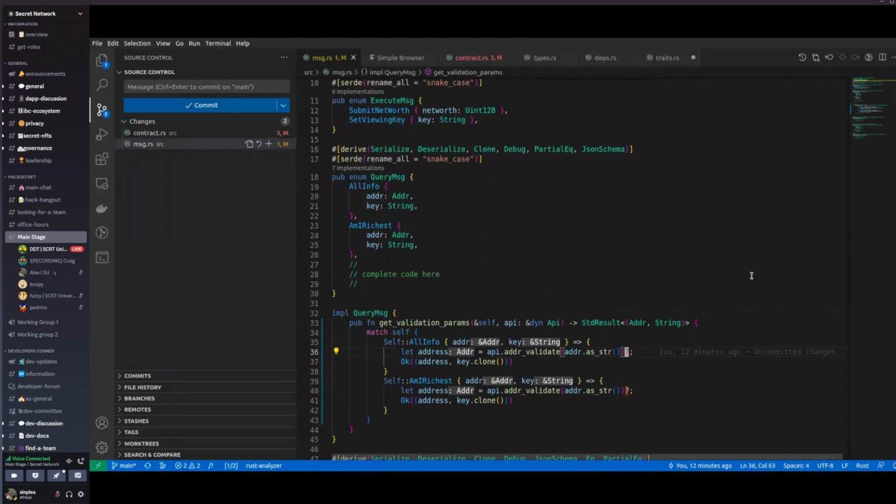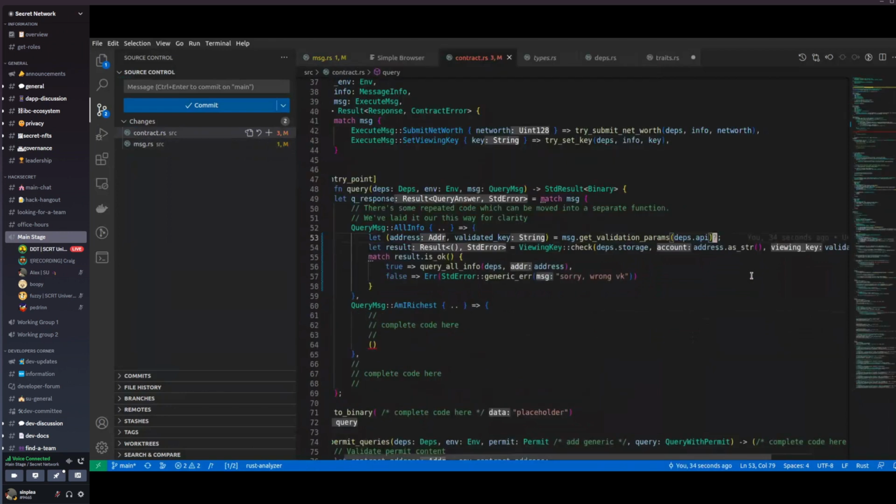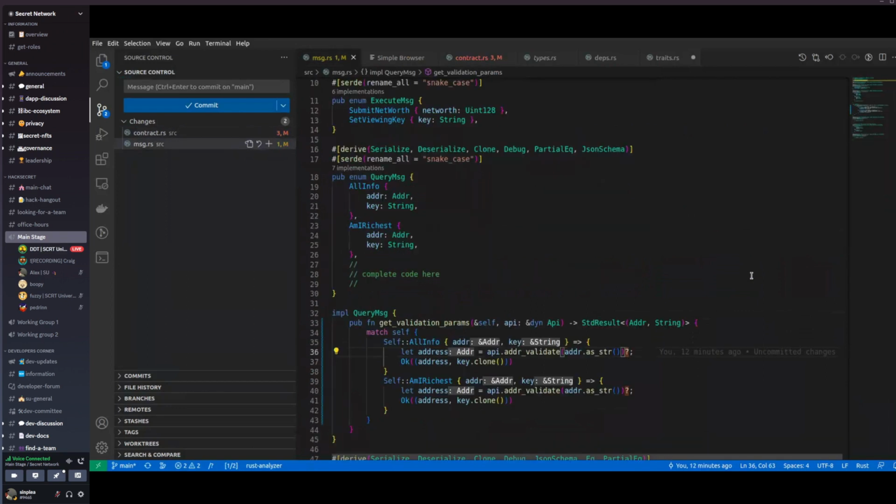Yeah, so that's required actually, to have this question mark here as well as this question mark here. Basically, starting from this one, the reason is the API, address validate rather, returns a result which needs to be handled.